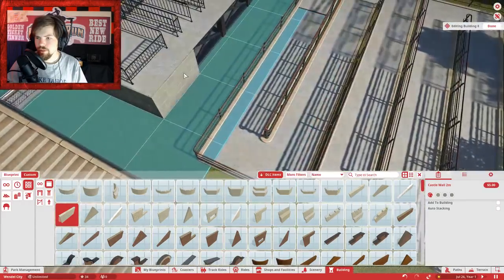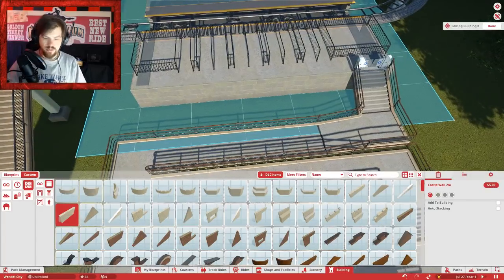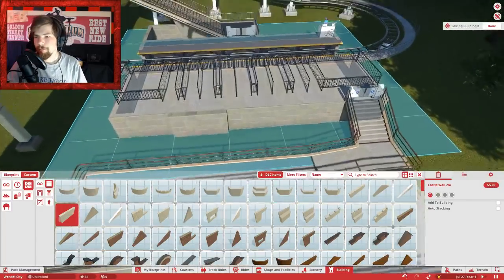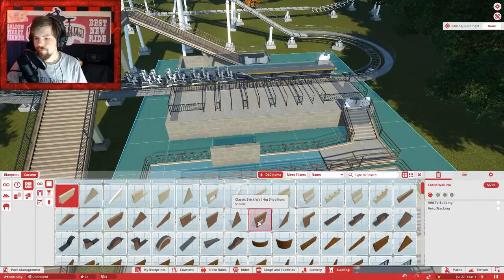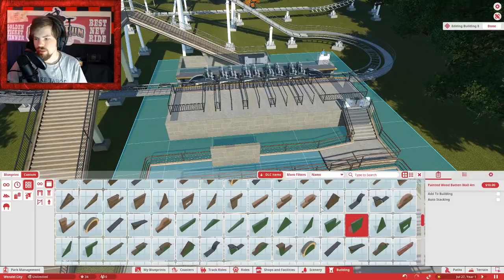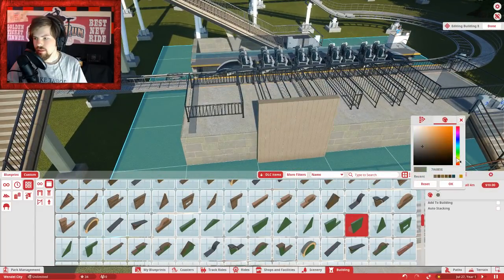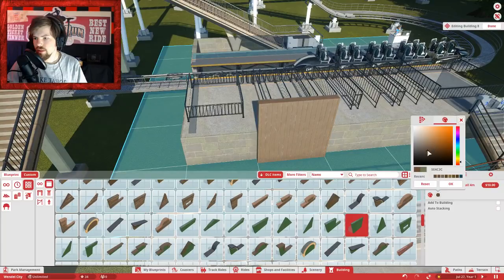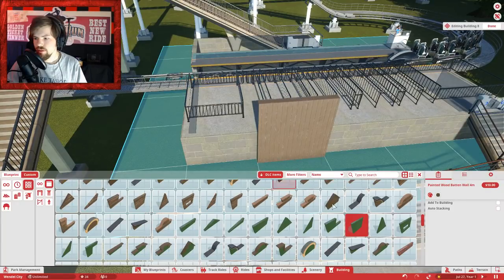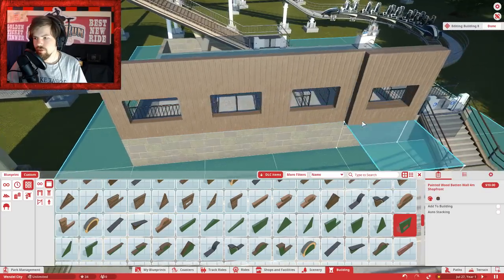But we're not going to be that lazy. We're at least going to build something. Alright, let's just go with a wooden texture building here, and let's go with a nice wooden color. Make these look like windows.